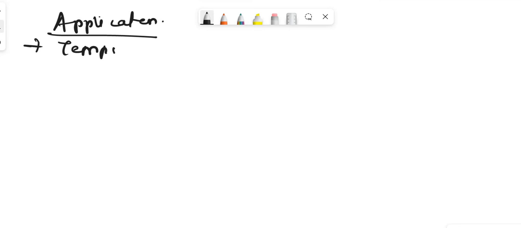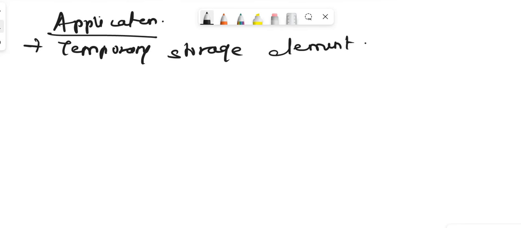Let's go to the application part of this. Where is it used? It is used in temporary storage. In many applications where we have to do temporary storage of elements, we use stack. Also it is used in recursive functions.